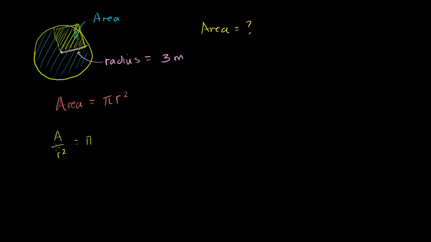That could actually be an alternate way of defining what π is. And if you were to measure it very carefully, you would get 3.14159 and keep going on and on. But we're not going to delve too deeply into that. Maybe one day I'll make a whole playlist on π. But we just have to know that the area is equal to πr², so let's just apply the numbers here.